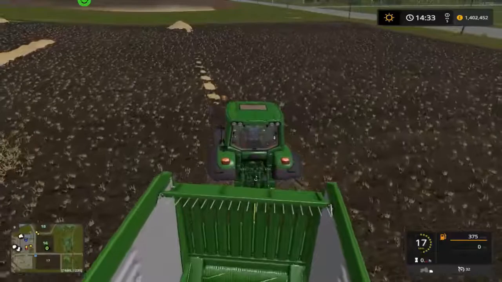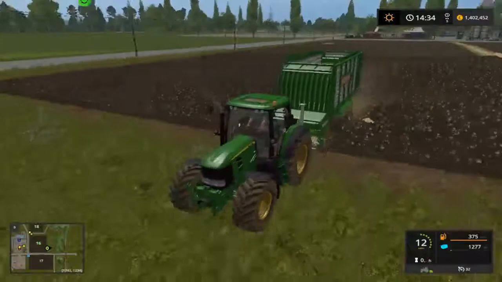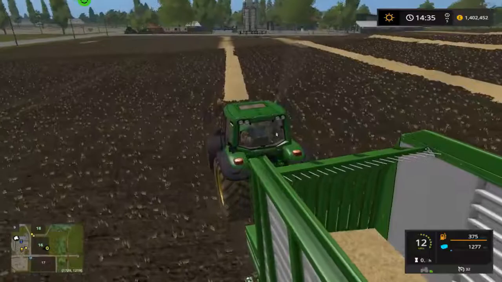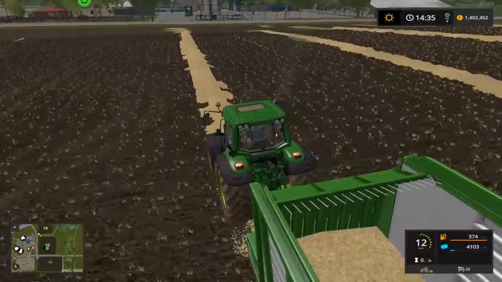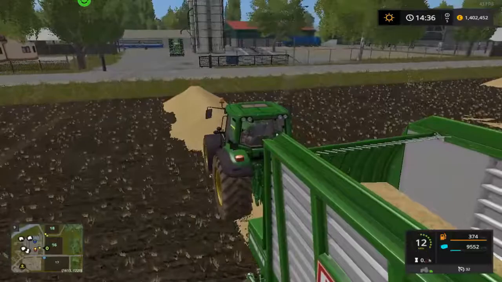Yeah, so we got to this big hill. Right, I think we need to go and get our plough back. And we've got no straw down there to pick up, so we're all good there. I can't remember what we was growing in that field down there. I saw your beans, I believe. Look at that, lovely.